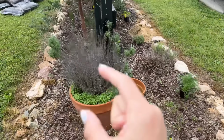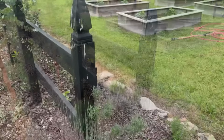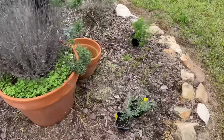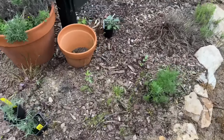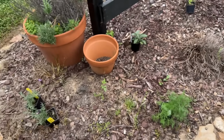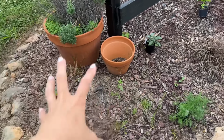And then right here we have a huge, it's doing really well, eucalyptus tree that I planted last year. And all the bird poop, that's just not going away because that will come right back. So imagine you don't see all the bird poop. We're going to get rid of these pots, then we're just going to do all plants. So the Spanish lavender will be right here.